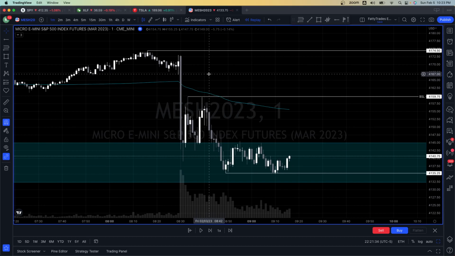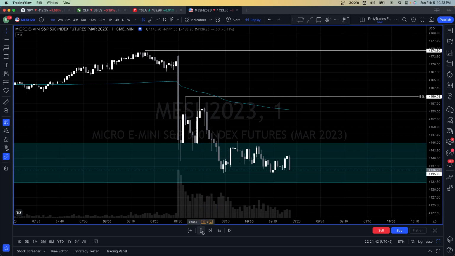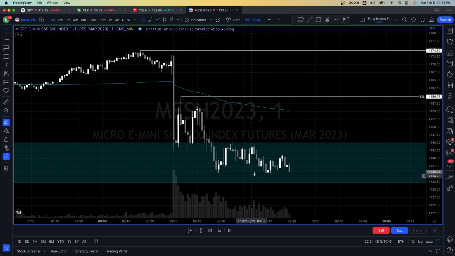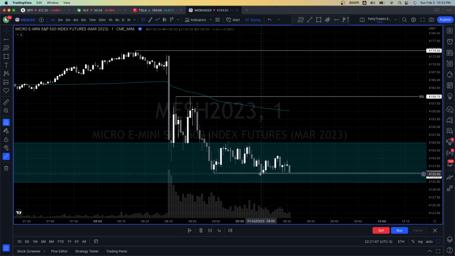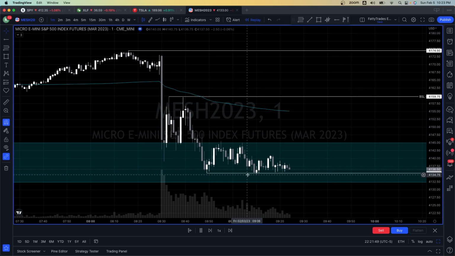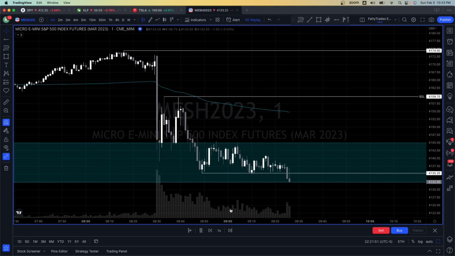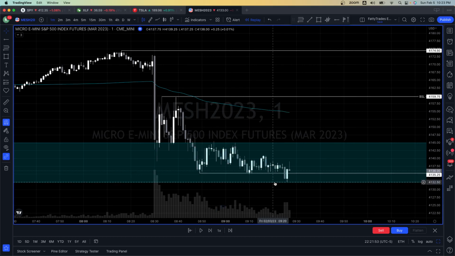Now, I'm not going to do the whole session bar by bar, but I do want to show how all these concepts play and talk about why they play together. So I'm just going to go ahead and start. And as we get into the New York Open, we can see right here, anyone that had stops under this is probably sweating right now. We start to blow those out, and this is incredible.